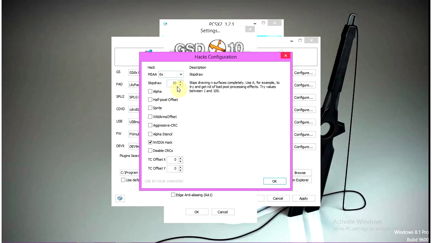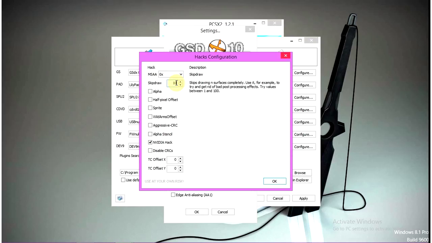Now to this option, skip draw. At first, when I first launched my PCSX2 and launched my God Hand, I was very happy, but I had to face the hard fact of reality. I was facing too much lag when I used upscaling with the game, and without upscaling, the game's graphics were, oh man, like shit.